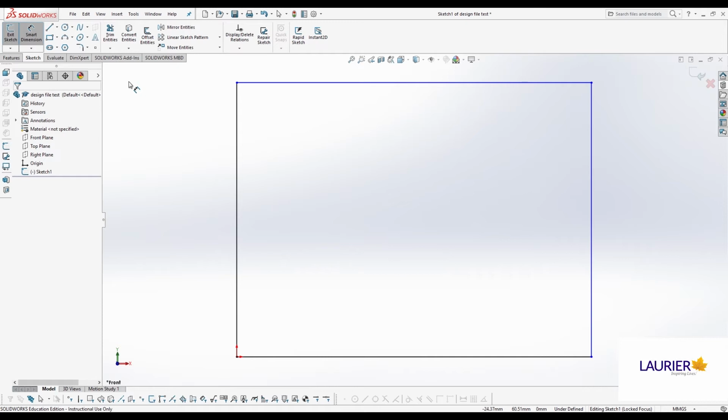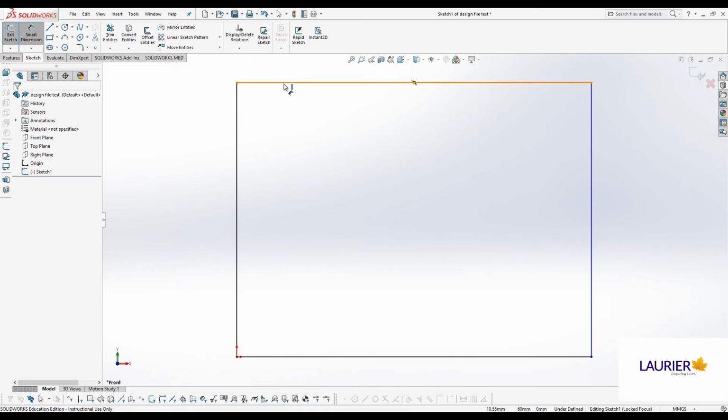We'll activate the Smart Dimension, we bring our cursor down, and we'll stop off the drawing there, and sure enough, beside our cursor, there's a little dimension icon telling us that that's our active tool. So we're going to dimension the top line first, and we want to avoid the end point, the midpoint, or the other end point. Because when we're dimensioning, if we pick a point, we're going to dimension from that point to another point. So any dimension that goes to a point is between something. If we want to get the length of the line, then we have to select the line and only the line.